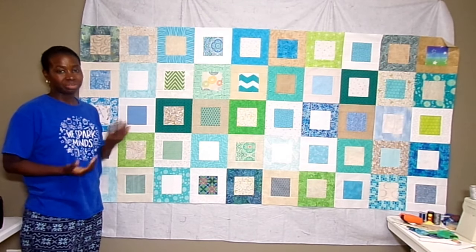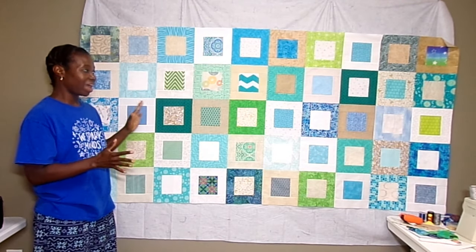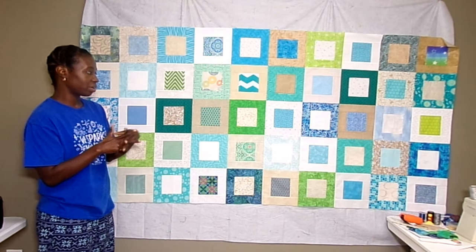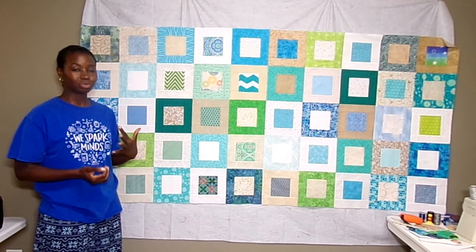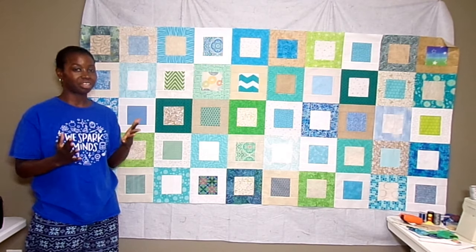Jewelry box quilt top that I finished in the last video, and right now it's pretty cute. It is basically a lot of framed boxes. Now they're not quite jewelry boxes yet, but today it's time to make a little bit of magic happen.